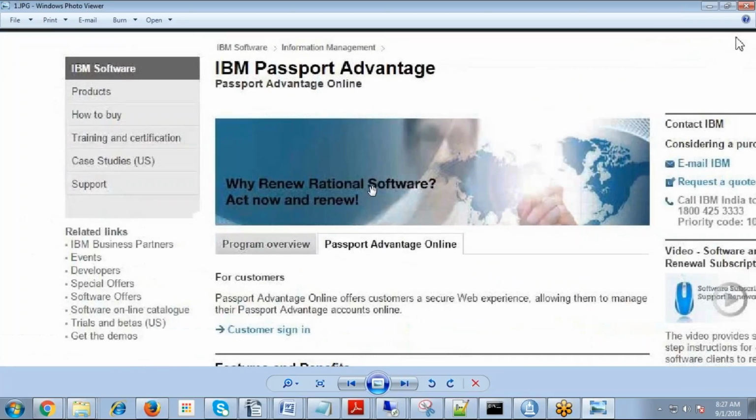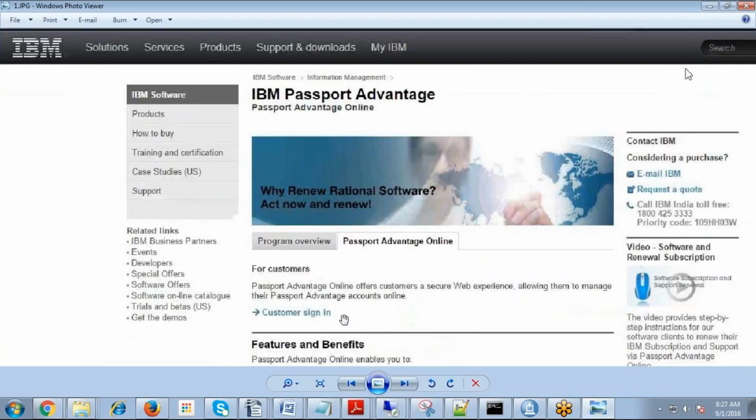To log in to the IBM Passport Advantage page, we need a valid user ID and password.